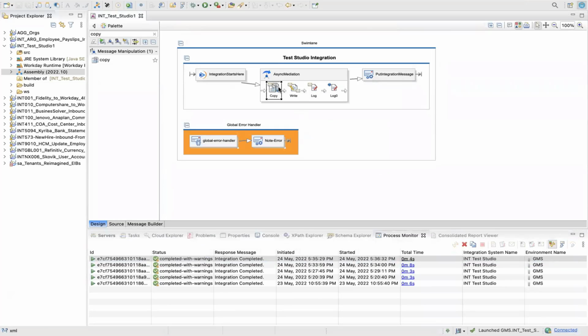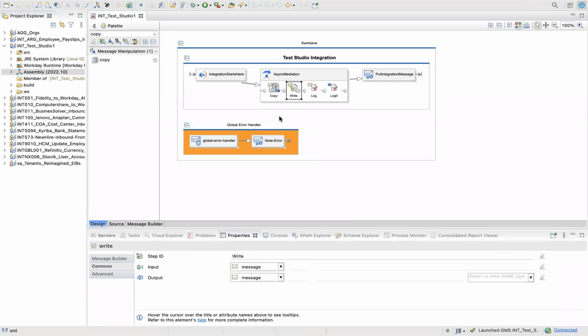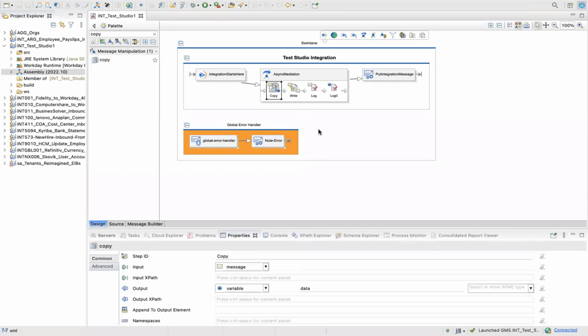Clear about this concept that the message flows from one component to another. But if you want to change it, then you can change it on the properties of any component in the common tab, input and output, right? So now in the copy step, whatever message is coming, we are storing it in a variable called data.